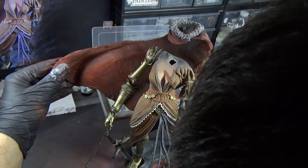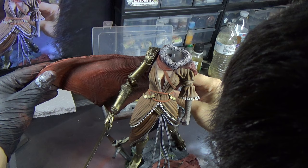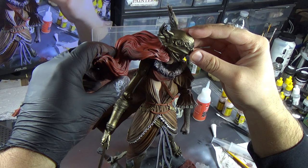Now attaching the cape, and this is by far the heaviest part of the model, we got that down, then we can attach her head with her hair, and we're ready to reveal this thing.